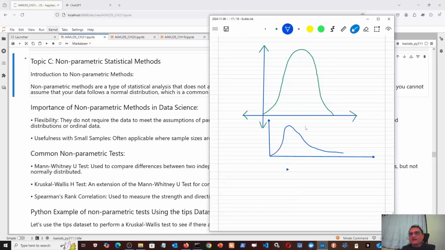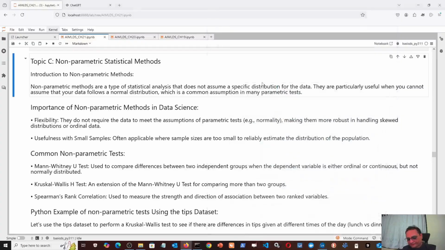At that time it is not normal, and rather than forcefully bringing it to normality by cutting off a few variables and considering the rest of the data points as approximately normal, which distorts your original data, why don't we use methods which are applicable to any type of data distribution? Non-parametric methods are exactly those methods which can be applied to any type of data distribution.